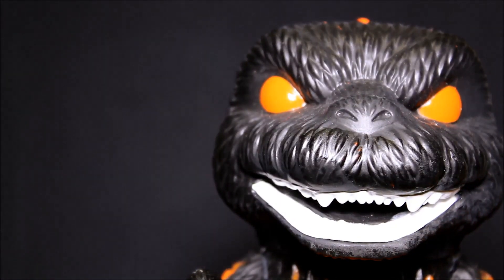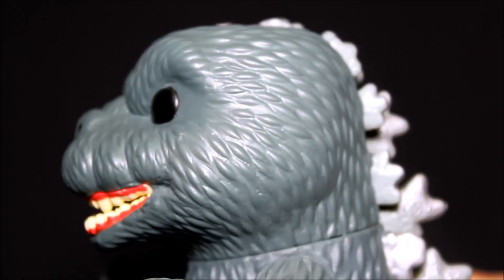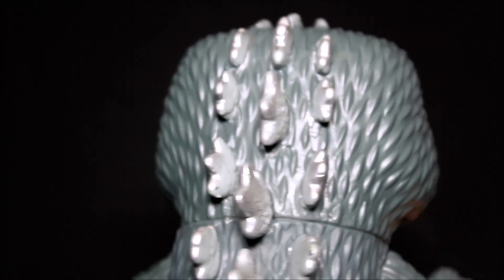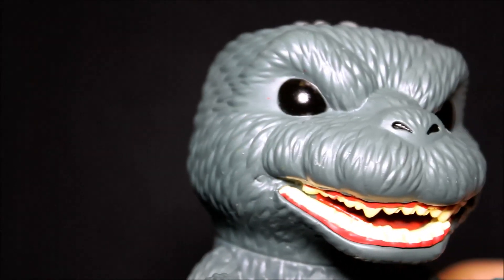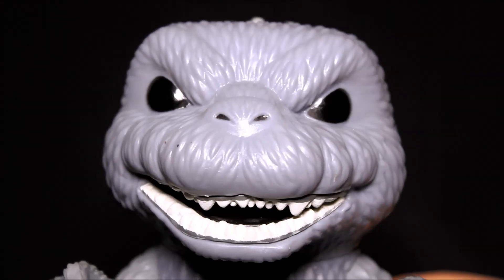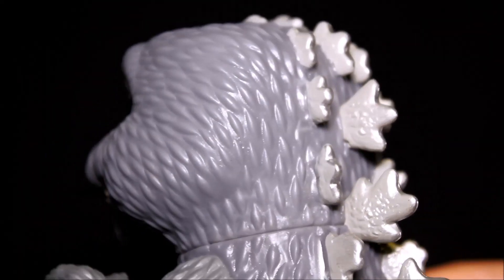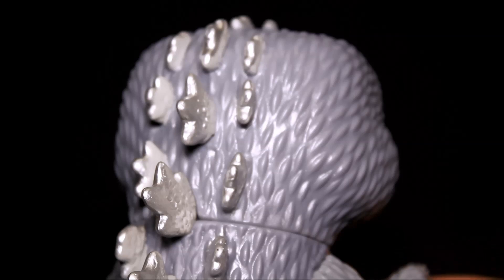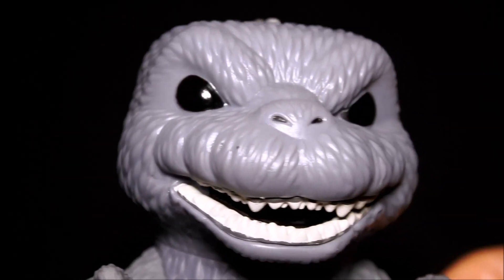I like those orange eyes. Here's the standard one — those red gums are a little bit much. Another thing I don't like is that with my figures, I like to look at them very closely and look at how well painted they are. I've really struggled trying to find ones with a really good paint job — basically on all of them, when I look closely, I can see paint splattered around. It took me a few tries to find a standard version that I liked. The first one I saw had black paint splattered on its face — not noticeable at a distance, but close up you could see it, and it really bothered me.